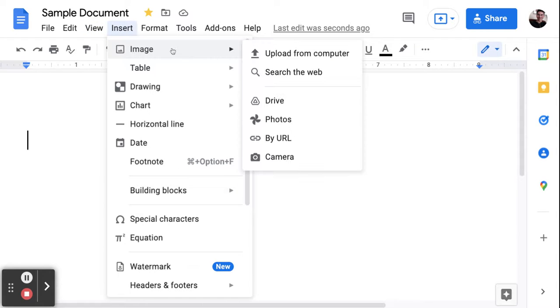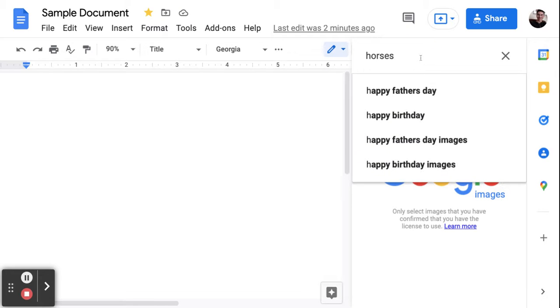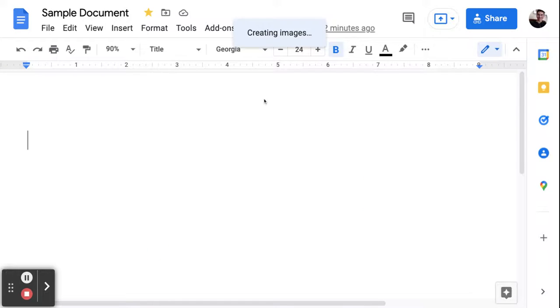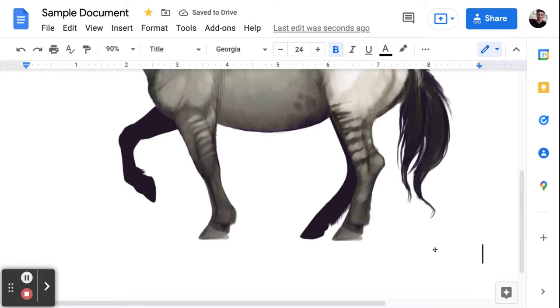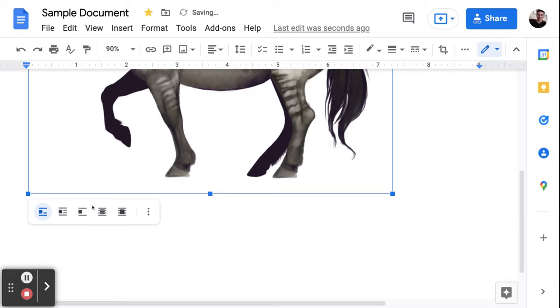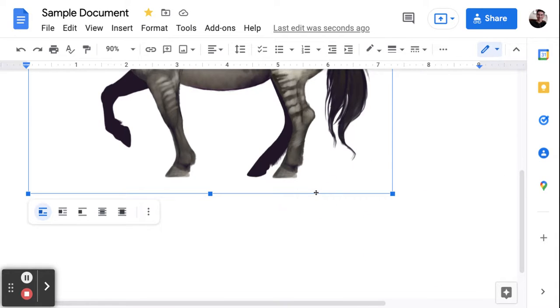Now insert, we click on image, we can upload from Google Drive. When you open this, it will take you to your files. Click on this, you can search any image in the web that will pop up. You can type an image. You can click it, and it will just insert it in. And you can certainly change the formatting of the image using the following tools: adjustments, and all of that jazz.